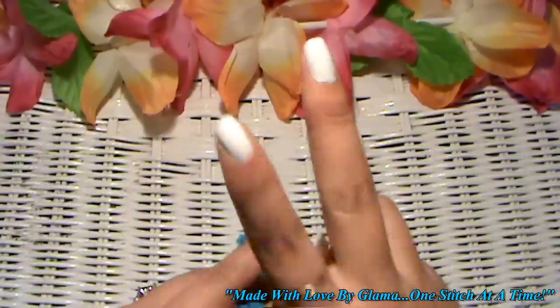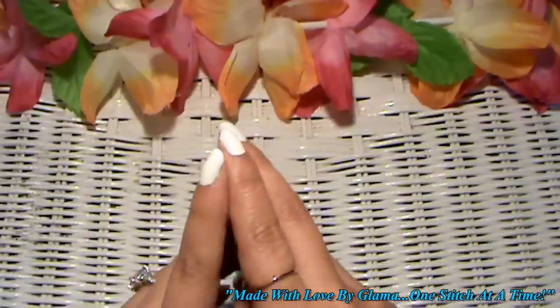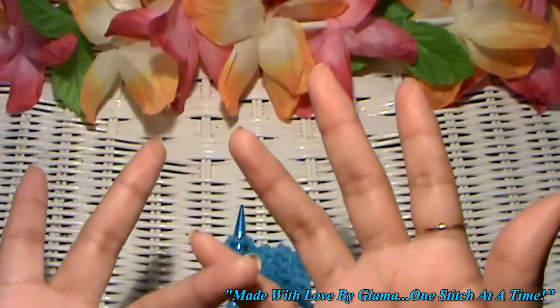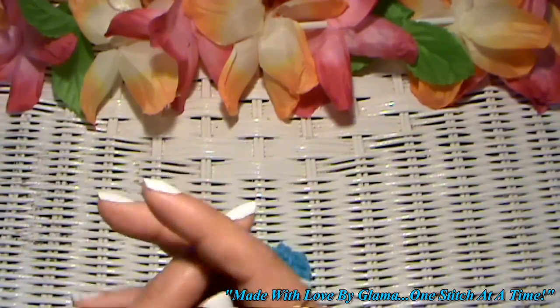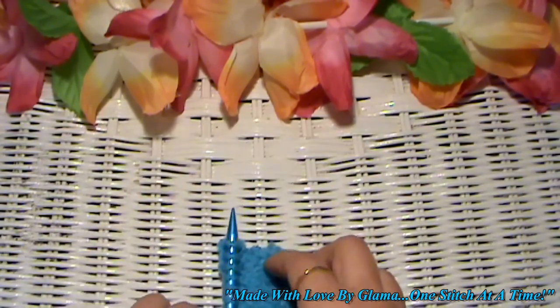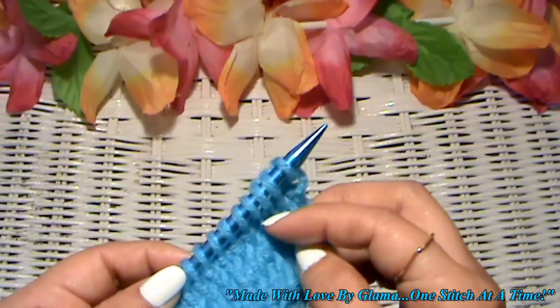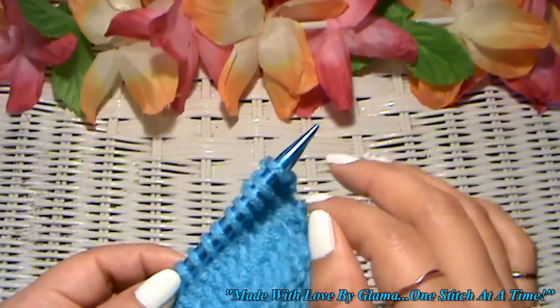Today I am going to be teaching you two different ways to cast off your project. I'm going to show you the knit bind-off method, or binding off in knit, or binding off in purl. If you finish your project and you're on the knit side, I will show you how to bind off your work and get your project off your needle so that you can be done with it.